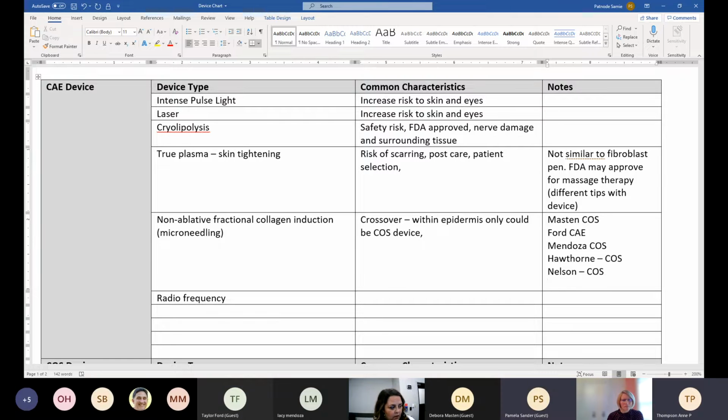It's saying non-ablative fractional collagen induction. That's no heat involved, correct? You tell me. Which is why I think non-ablative fractional collagen induction is talking about both forms, and specifically the RF microneedling, because you have that word fractional. I just think that poses some question. To me, that should not even be part of the language here. To me, that would indicate that there is electricity also, or heat. Am I wrong here? Because if it was just microneedling, it would be non-ablative collagen induction. It's the fractional that I agree is the part. I feel like the fractional would be micro under the radiofrequency. Right, I agree.